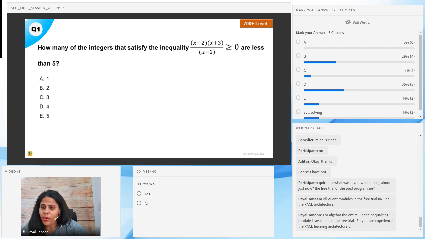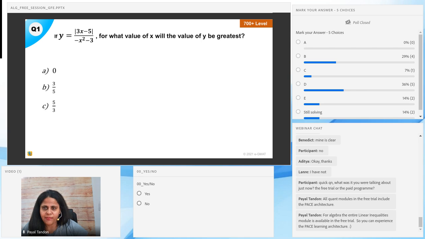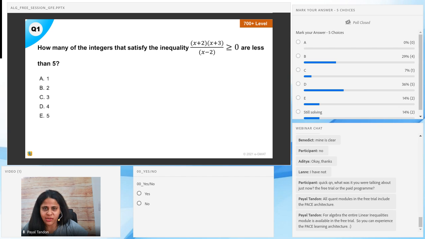So, only about 1/3 of the class has gotten this question right. Now, let's look at the solution here so that you understand where you faltered. Once we get this to the format wherein we get a higher order inequality, then it should simply be us applying the wavy line method to solve it. So before you even put pen to paper, just strategize how you're going to be solving it.